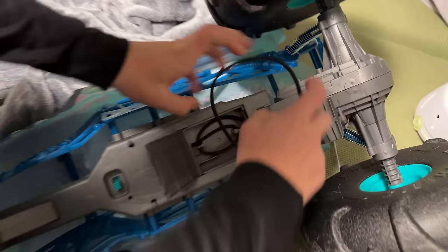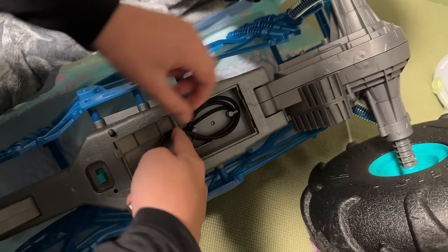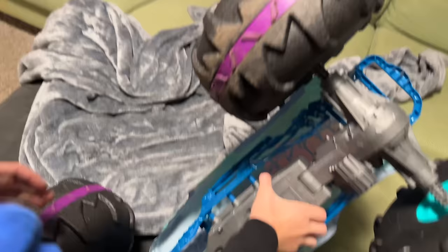Look, see, even Caleb can do it. Kind of. Not really. One more time around. And then you've got to stick that part in that little hole right there. See? There, okay. You got it. Super simple. Yeah. So that little cord actually makes a difference. Turn it on.